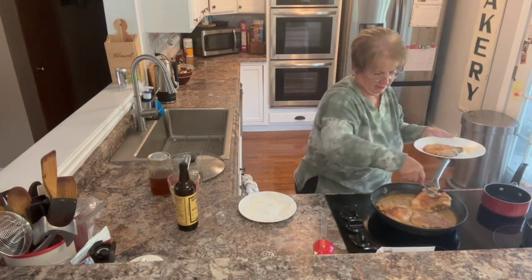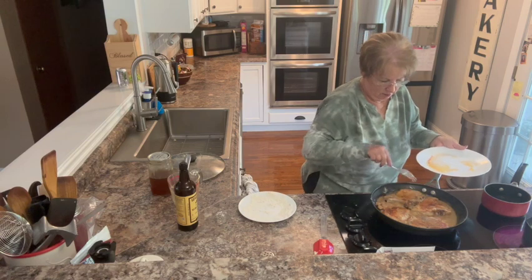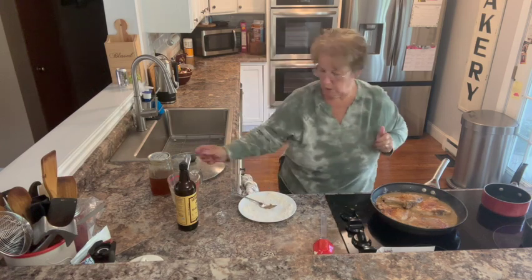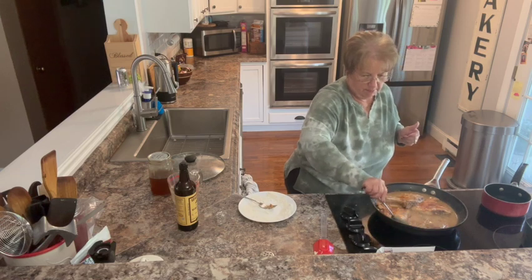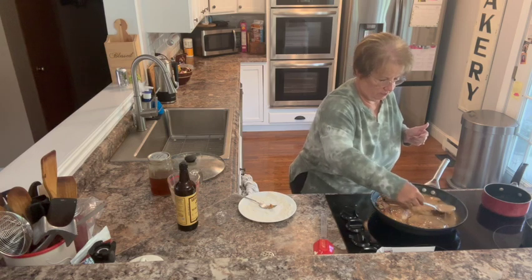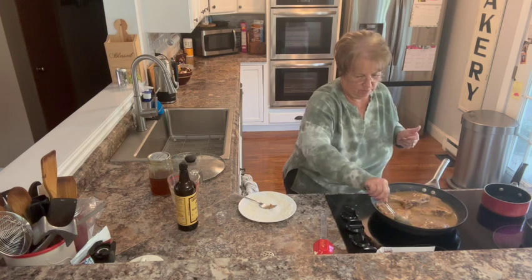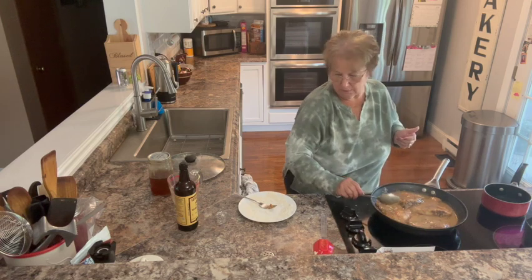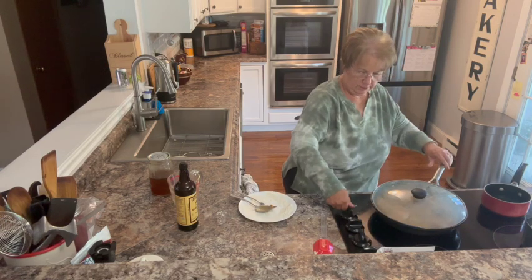I'm waiting to splash up on myself. That's why I'm trying to cook really slow. Any juices can go back in. And I do want to take some of that gravy and spoon it over the top of my chops to keep them from drying out too much. And we're going to put the lid on this and let it simmer for about 20 minutes or until the pork chops are good and tender. And then we can serve them with our potatoes and vegetables. Clear down to a simmer.